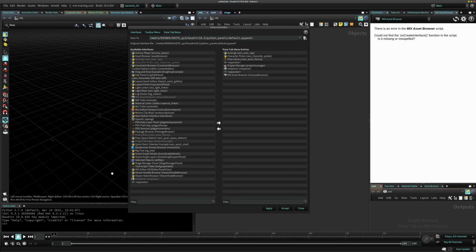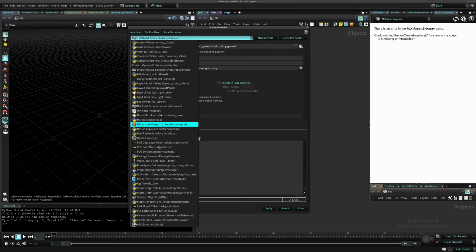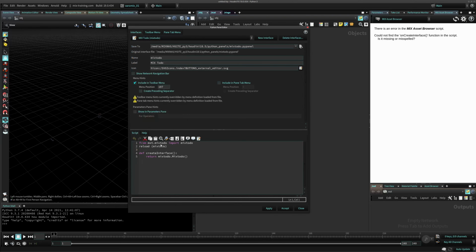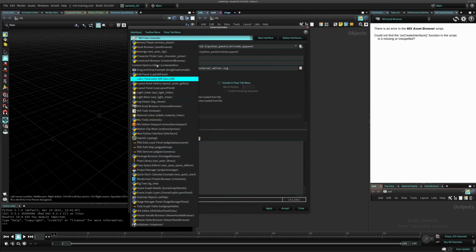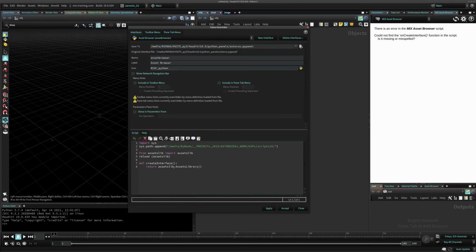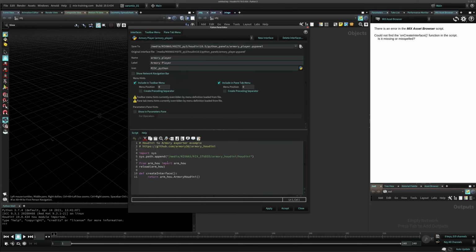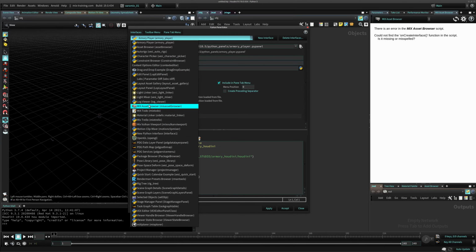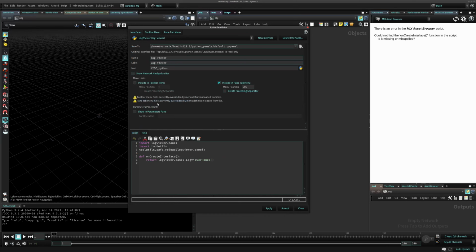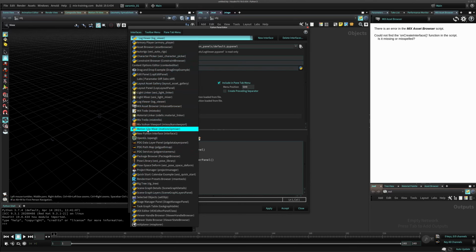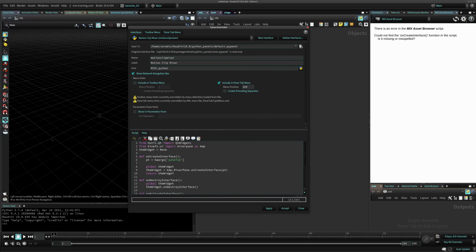Of course it fails. All right, so let's go back here and let's see. I'm going to look at some of my other things that I've done, but you can also check the ones from Side Effects. This is my asset browser, which is adding some things. Armory player. Oh, that's an old one. Log viewer. This is a Side Effects one. What else here? Motion clip mixer. Oh, nice, right? Oh, mixer panel. Mixer pane. Right.